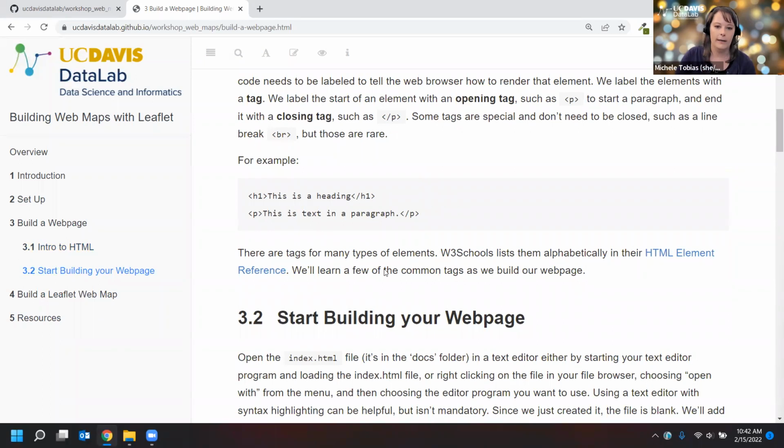So it is very literal about things. It doesn't guess well. For example, if we wanted our heading to be "This is a heading," we would wrap it in an H1 tag and then a closing H1 tag after it. And we already talked about paragraph tags, so there's another example of that. We're going to do that in a second so you can actually see how this works.